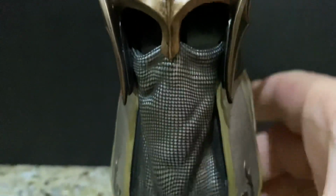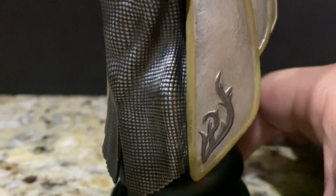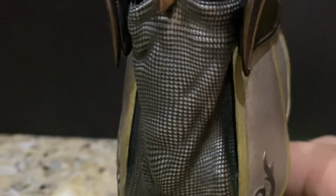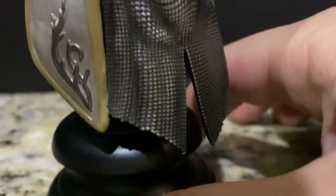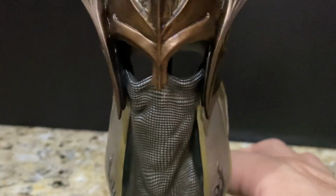Chainmail is, again, one of those things that's really hard to replicate. And I feel like they do a decent enough job, but if you just inspect it, you can tell that this is not metal. Just the type of casting and the detail of the individual chain links, you can tell that this isn't metal on very, very close inspection, which again, I think is a shame.